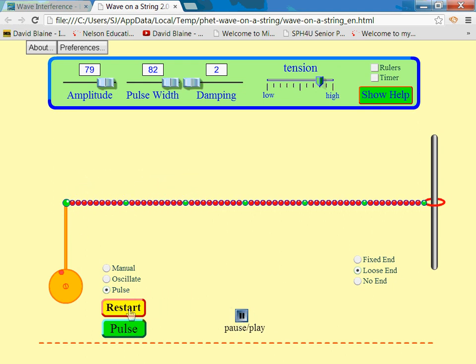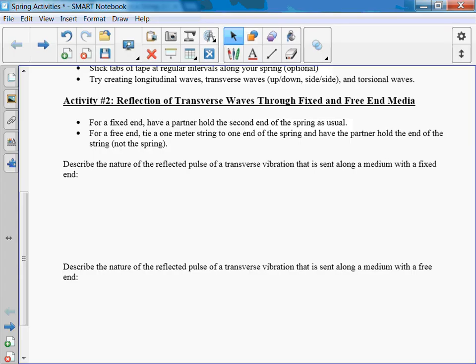All right, so let's fill in the blanks together here for activity 2. Fixed end.